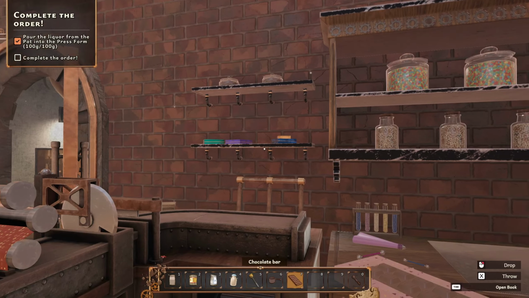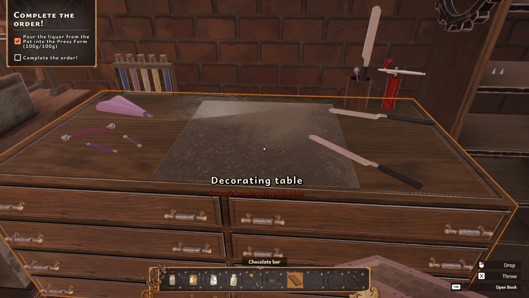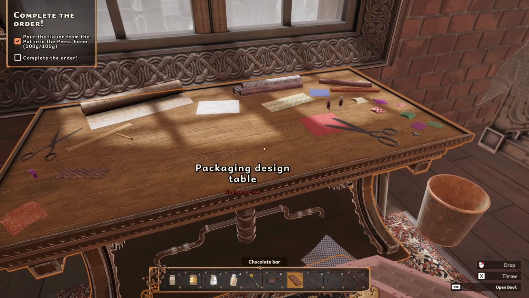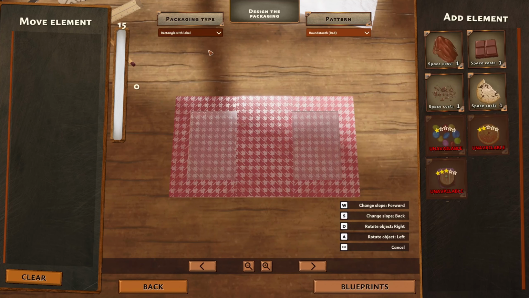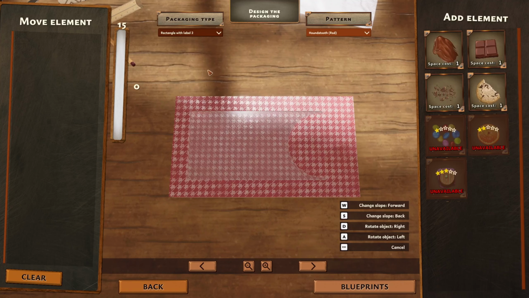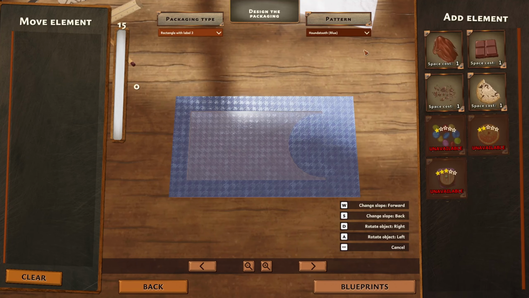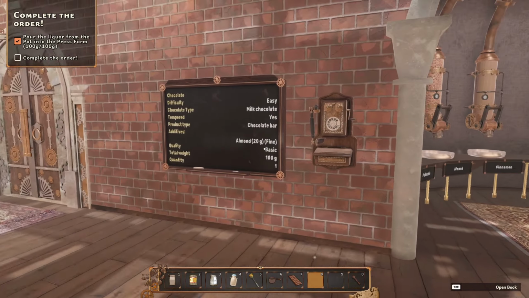Oh, we can open and close. Ah, this is so cool. Decorating table. You can't decorate packaged chocolate. Packaging designs. So packing type, we can do rectangle with a label. Oh, that looks so cool. And then we can either go green, blue. That's really cool. Okay, is there anything? I still don't know how to complete this order, to be fair.